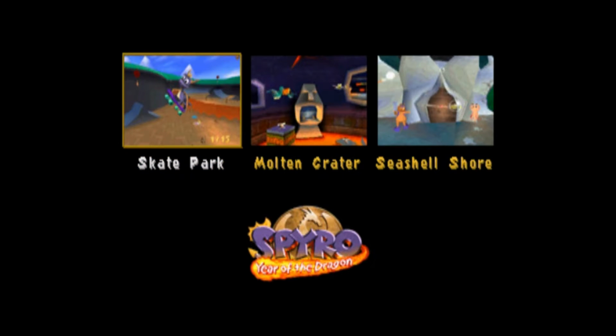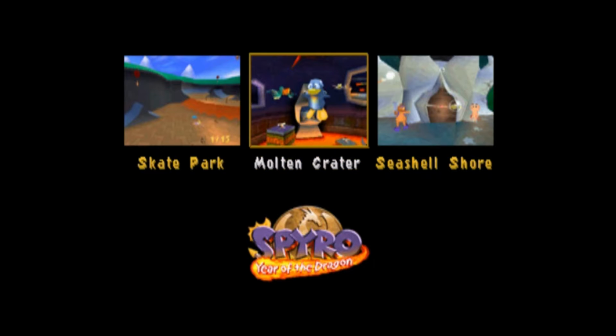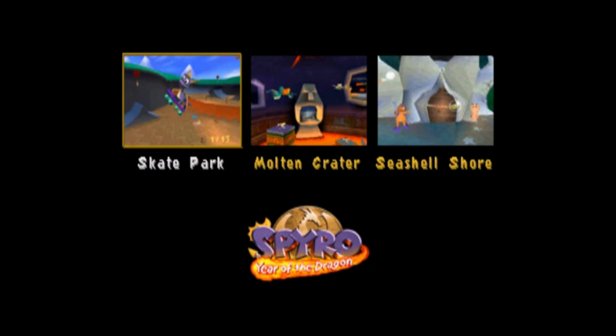As a result, if we fix the value of the level to be 11, that is Sunny Villa, and we enter Molten Crater or Seashell Shore instead, it doesn't fix the area value. So it means that we can go straight into Sunny Villa without having to go to the skate park first. Similarly, we could also find the area value and fix it to 0 so that it doesn't access an area. It doesn't access any of the sub-levels, and so it goes straight into Sunny Villa.